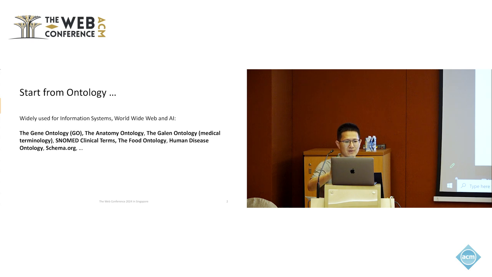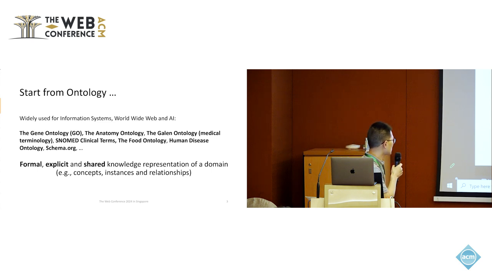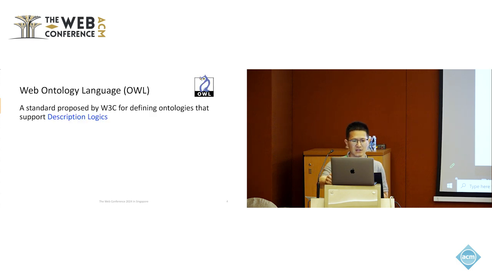What is ontology? Ontology is to formally and explicitly represent the knowledge of a domain, and such knowledge should be shared between agents. To this end, we need some formal language. One popular formal language is Web Ontology Language, proposed by W3C. It's widely used for defining all kinds of ontologies and especially can support description logic, which can model logical relationships between high-level concepts.